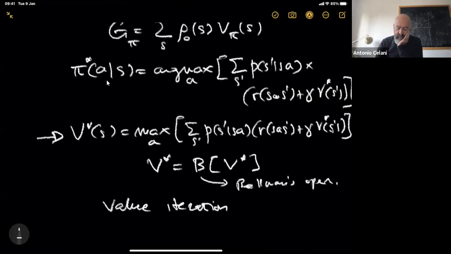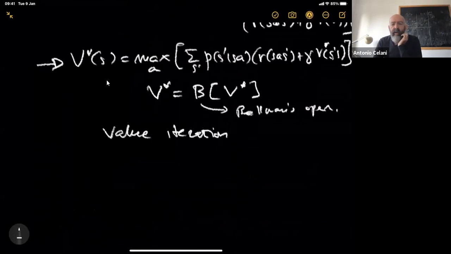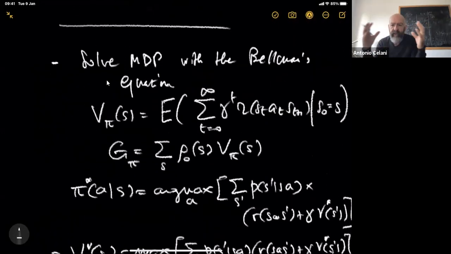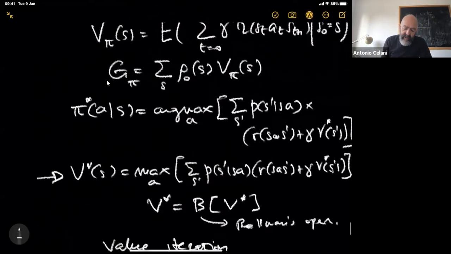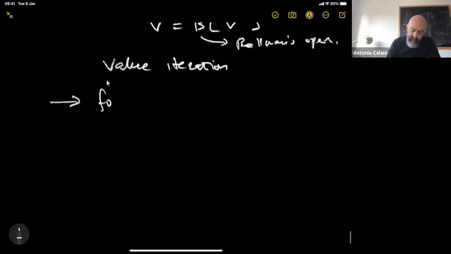Then what we wanted to do last time is to see the same problem, solving this equation, but with a different approach. Here the focus was on the value function. From the very beginning, we introduced this object and everything was revolving around this value function. Now we want to take a different path, and this different path starts with the recognition that this object here, our target, the goal, the return that we want to optimize, is in itself a function of the policy. So here we want to put the focus on the policy more than on the value function.